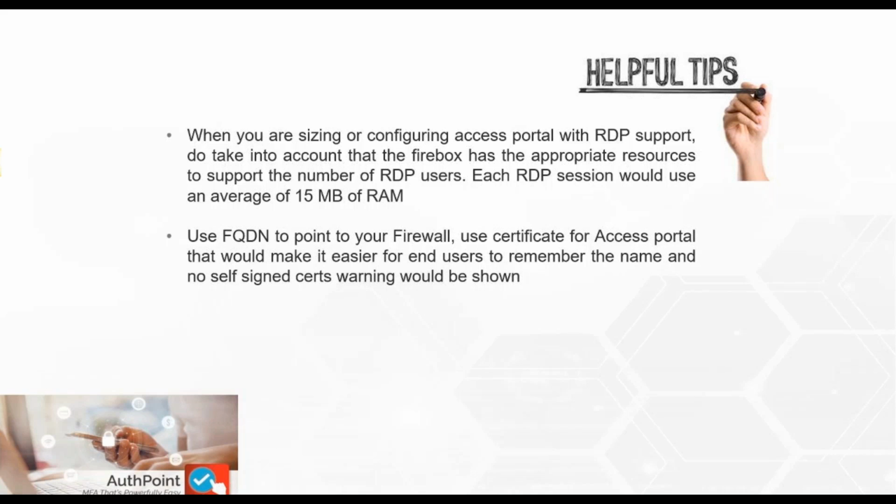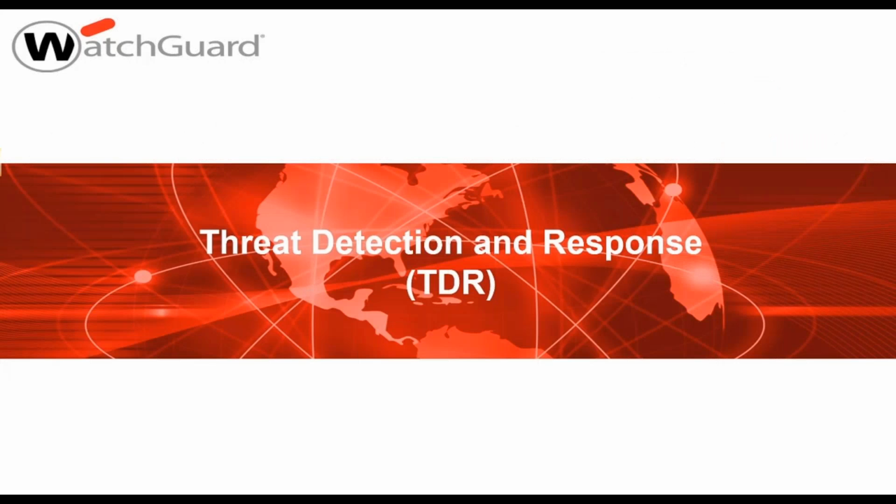Use a certificate for the access portal, to make it easier for the end user to access it and remember the name, and also to avoid the self-signed certificate warning shown to the end users. Use multi-factor authentication to secure the authentication process to the access portal itself. And that will lead us now to the next feature, which is TDR, the solution that we have for endpoint security.